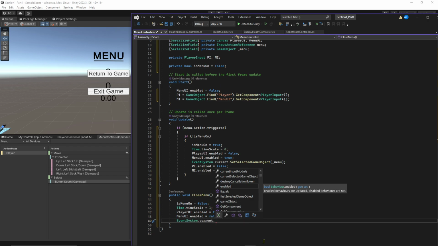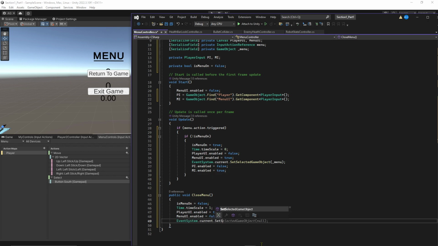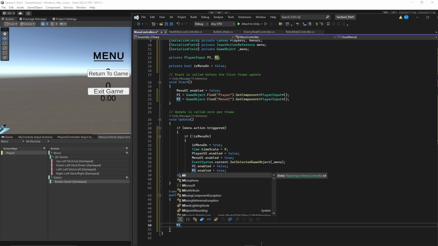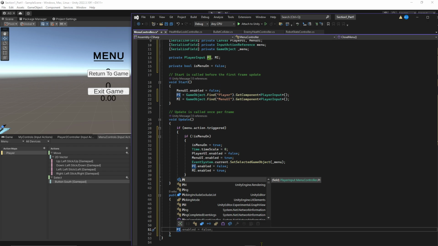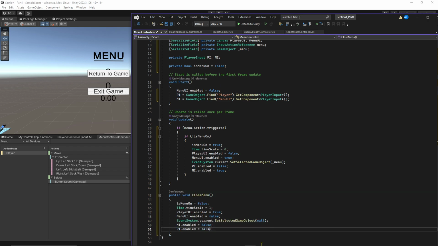So we're going to go ahead and current set selected game object. We'll set it to null for the time being. MI enabled is going to be false, and PI enabled is actually going to be true.